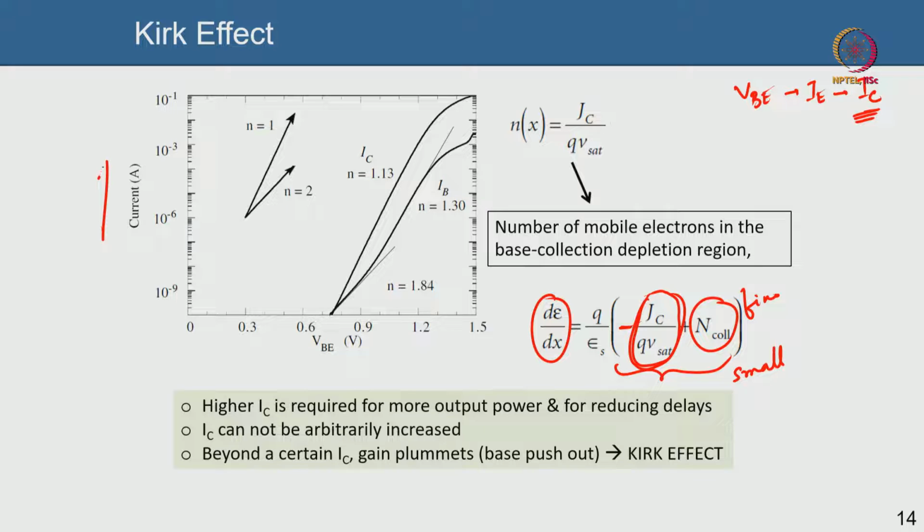What people are plotting here is the output current, which is the collector current, plus the Gummel plot, and the base current with respect to the base emitter voltage, because that is the input voltage. You can see that eventually series resistance drops here, but eventually high injection drops here.